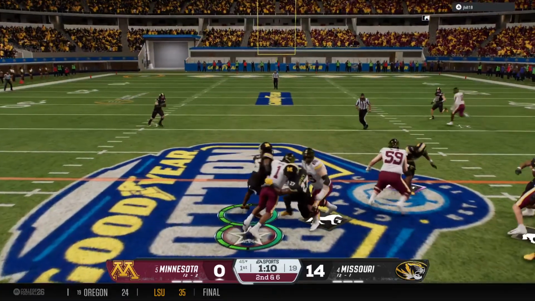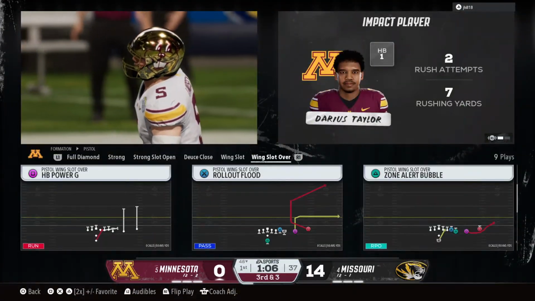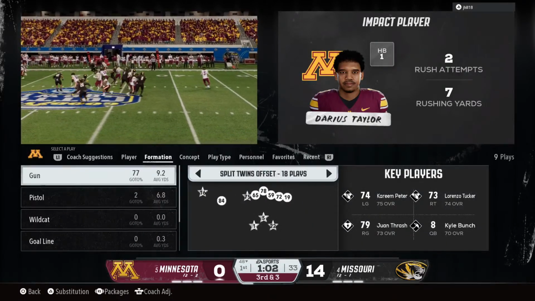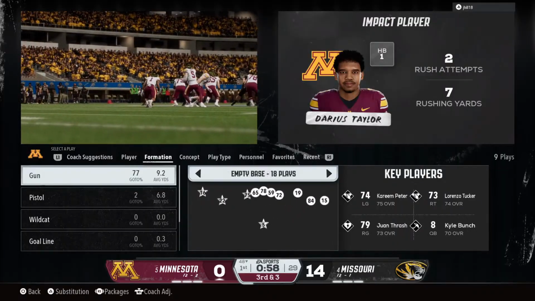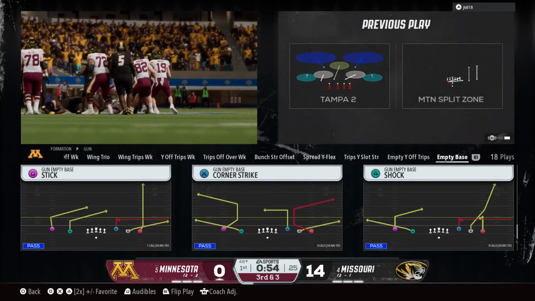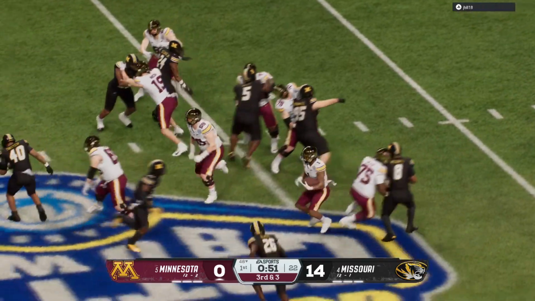Handoff in a single back formation. He's wrapped up nicely there by the freshman. You know, in the era that we live in right now, everybody wants to spread the field around, try to create space, try to create one-on-one matchups, and the defense has countered over the years by trying to play out wide. But here's a great example. The defense has the ability to play wide, but still be solid at the line of scrimmage and not give up big run plays.